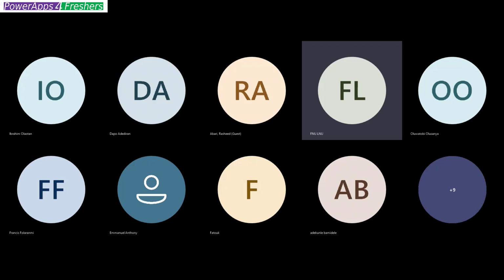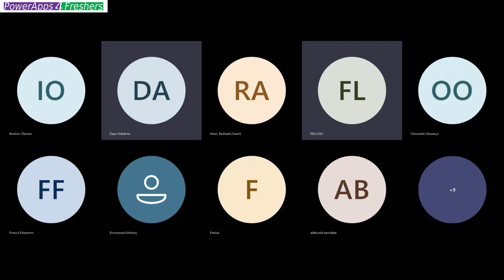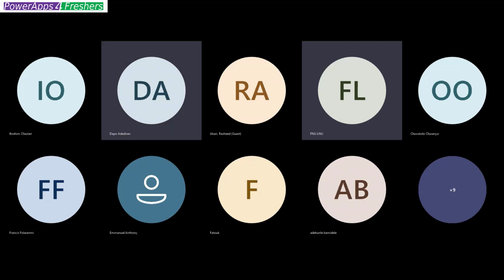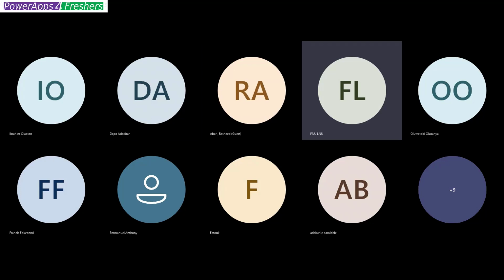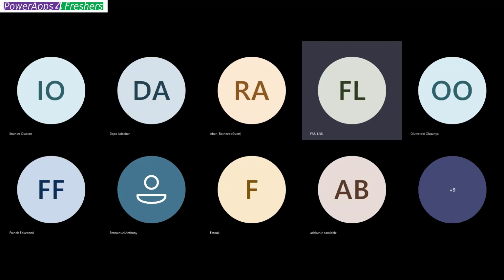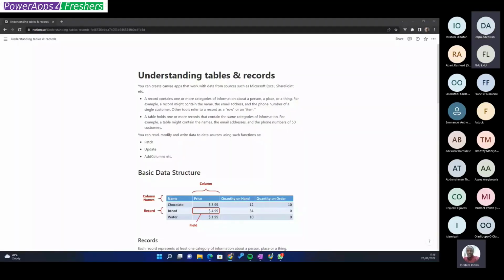While Dapo is trying to share his screen, for those who are new to Power Apps, the Power Platform comprises different aspects. We have Power Apps, which you use to develop applications. We have Power Automate, which you use to automate your processes. We have Power BI for data analysis, and you can check online to get all of this.